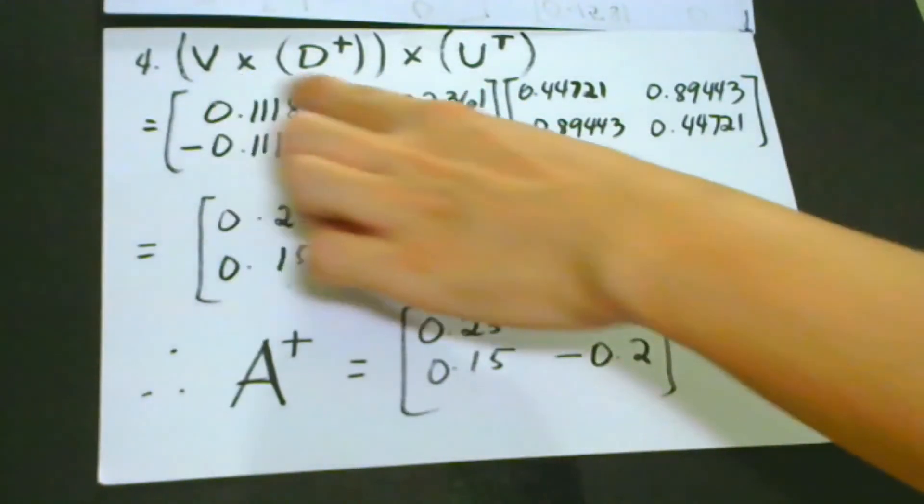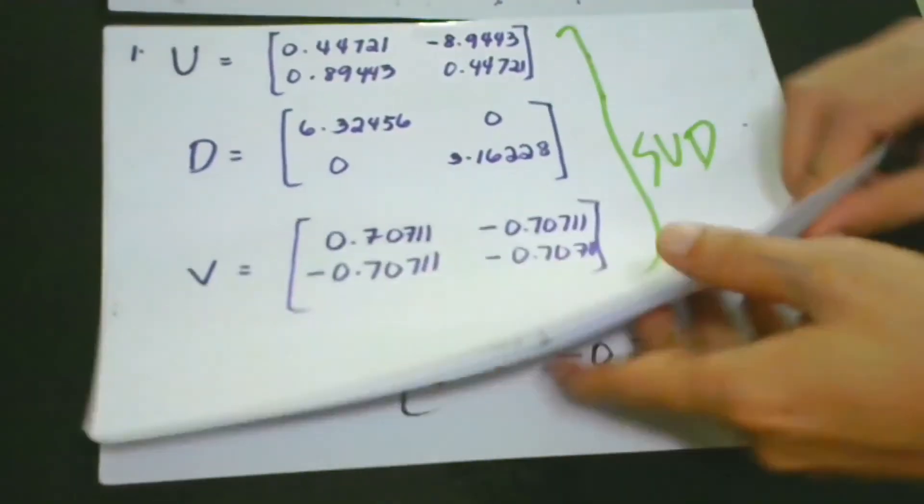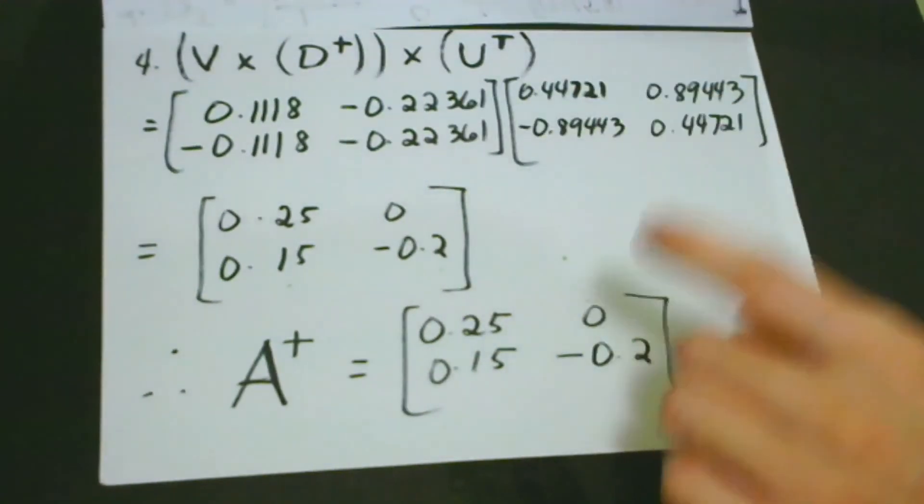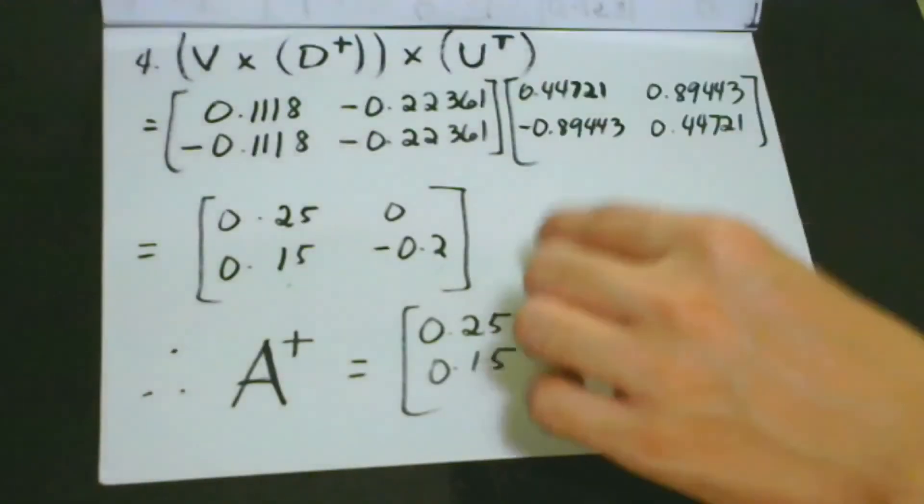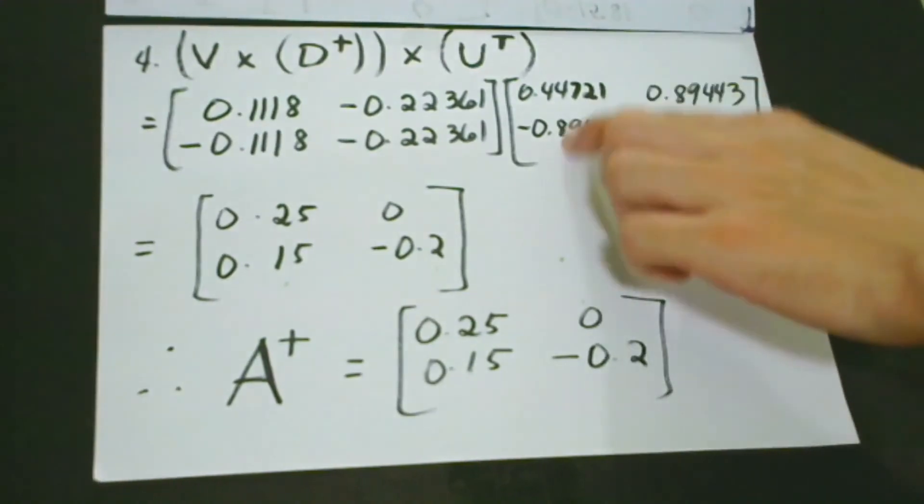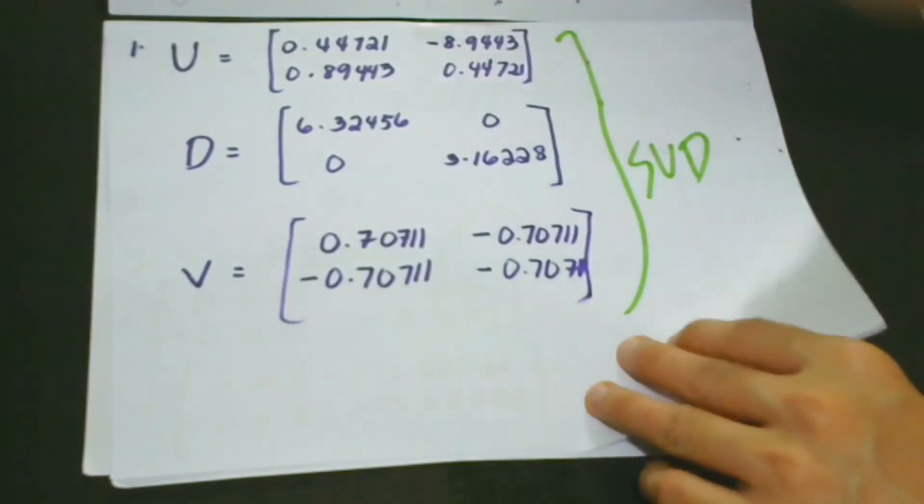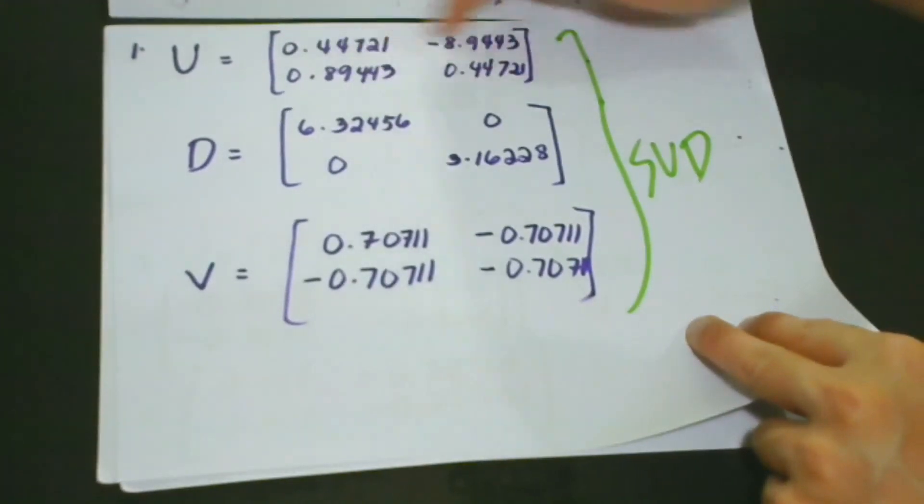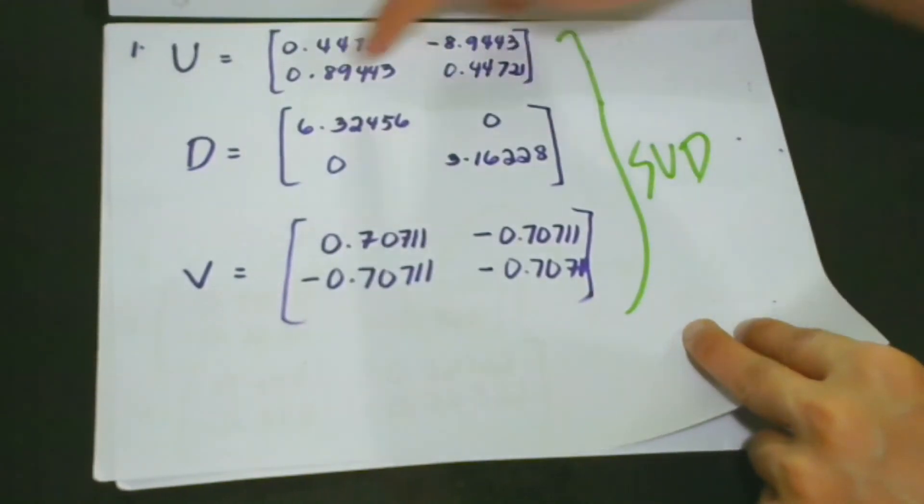Now we have this. This is the V. And then the D inverse. And then we multiply that to the transpose of U. So before, as you could see, negative 8.9443, then it becomes in this place. They just flip. What about this one? Is something happening? Let's find out. They leave as they are. They are as is. They don't flip. Only this one. Why they don't flip? Because they are in the diagonal. That's the rule.